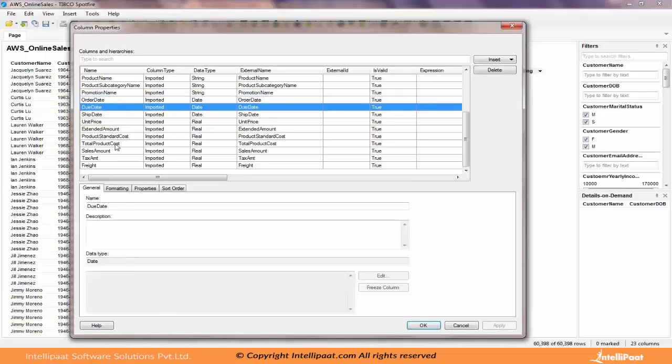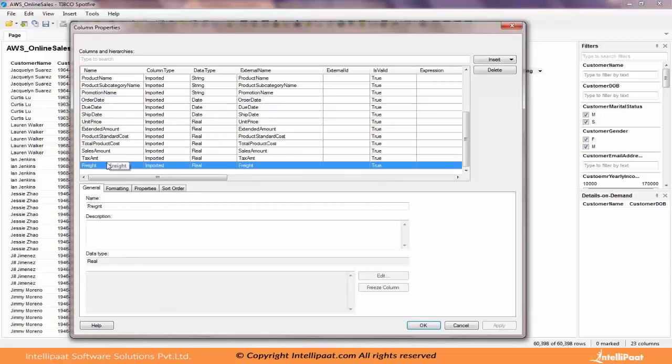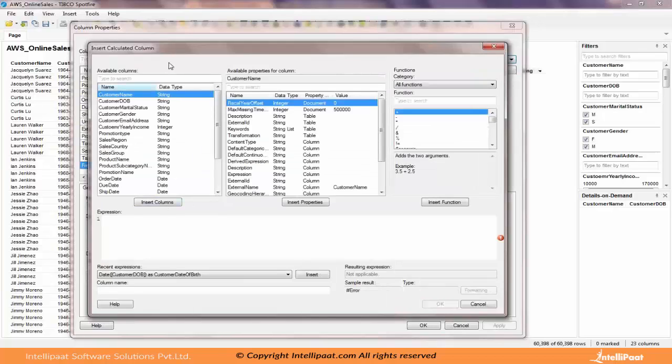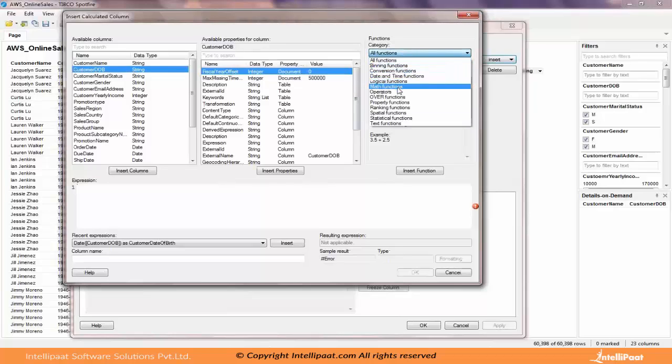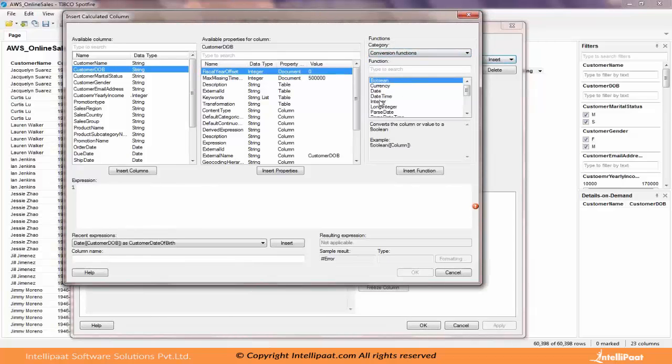So what we do is create a separate calculated column, just a copy of the date of birth column, but typecasted. Go to conversion functions, where we want to convert that to date.